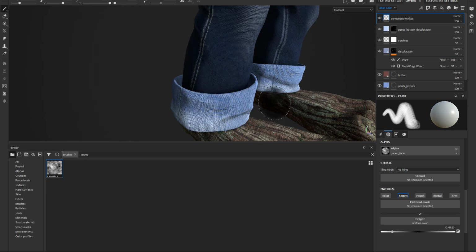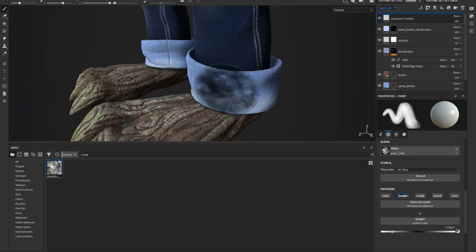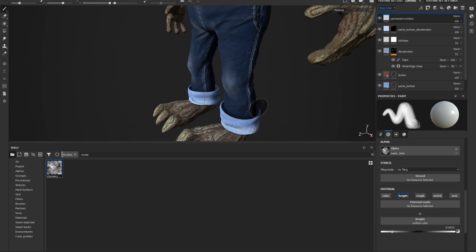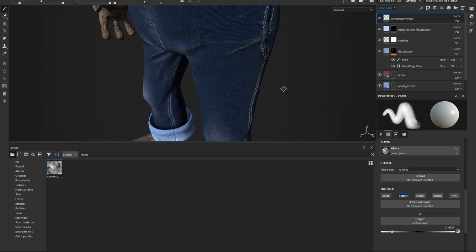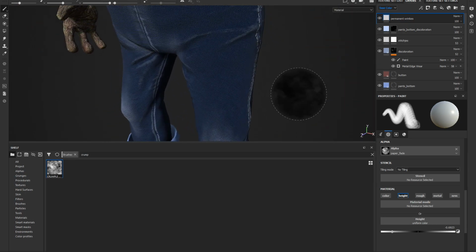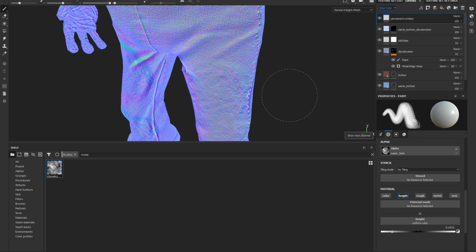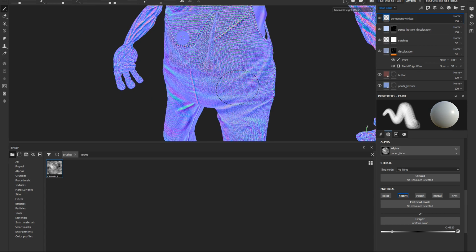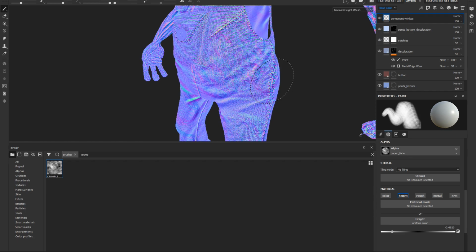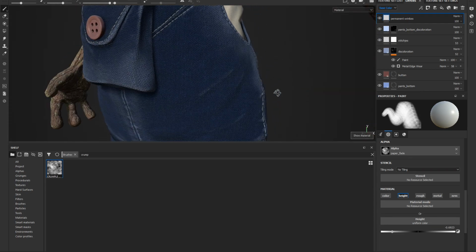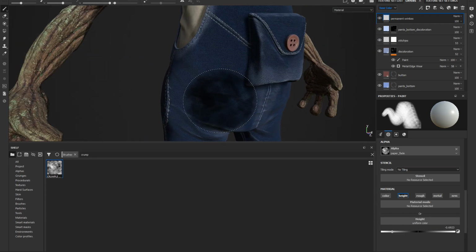I mean, the look of the mesh. It's definitely noticeable in the normal channel. See, that's exactly what I was hoping to achieve.